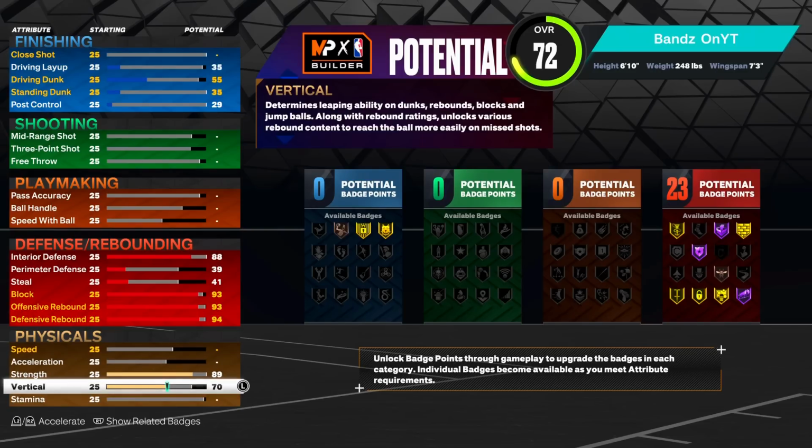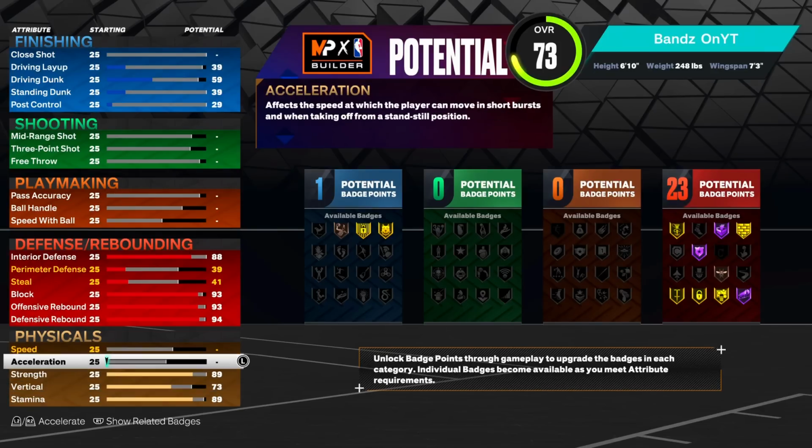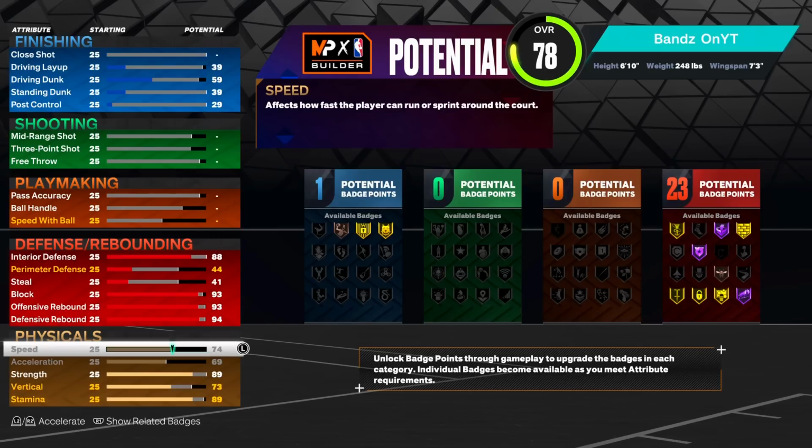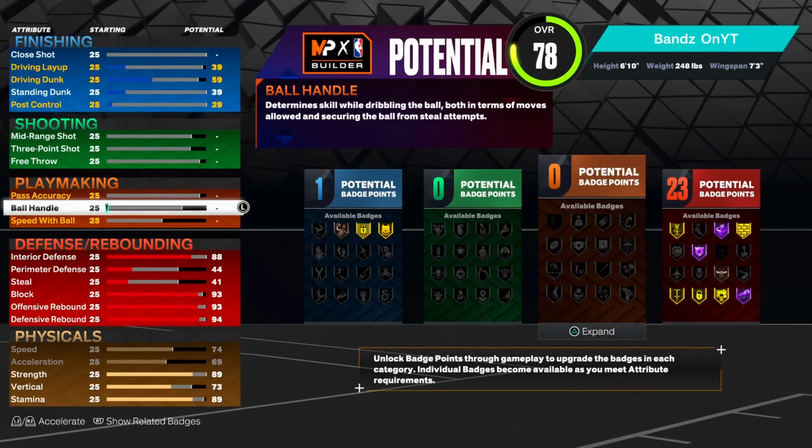Over here for the vert, put this up to 73. Nothing too high, nothing too crazy. Stamina, 89 is the cap. You don't really need nothing too high. You don't need nothing too low either. Speed, acceleration, max it out as high as you can possibly go. This is an inside center to dominate the paint. I'm telling y'all, 100%.